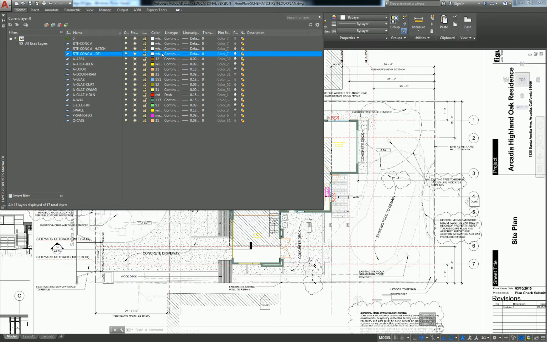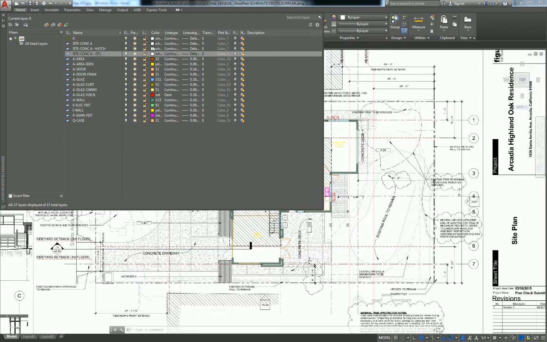So I don't care what colors you pick or anything like that, but you do need to know a little bit about how these things are going to translate into Revit. For the most part, you don't have to worry about assigning any thicknesses or line types or anything like that in AutoCAD, because you can manage that using a view template in Revit. And that's actually probably the best way to manage that if you have a file that's going to be repeatedly updated throughout the process, which is normal.